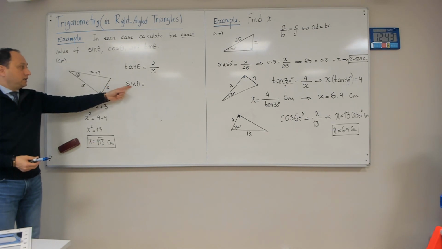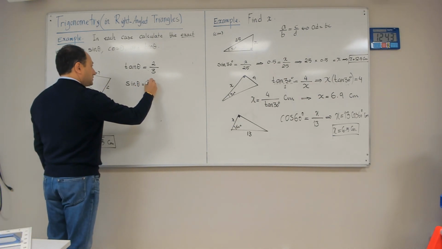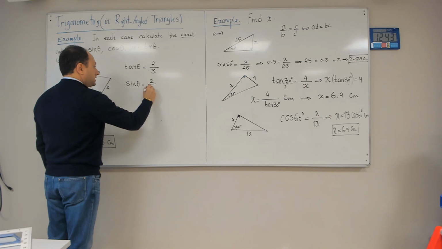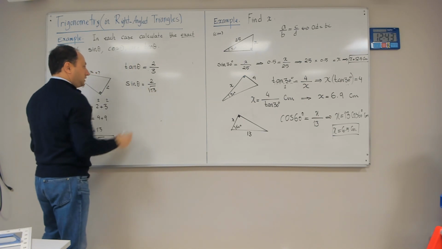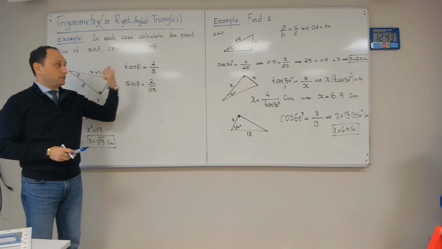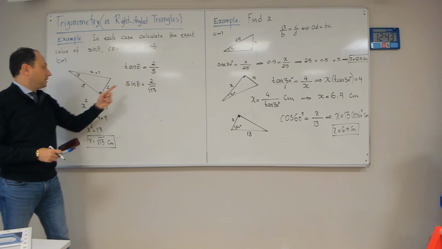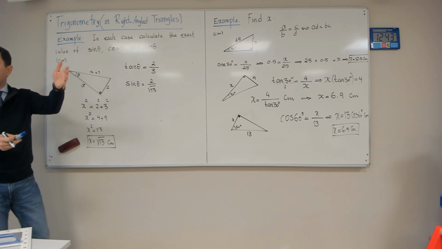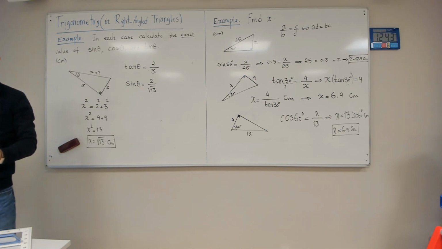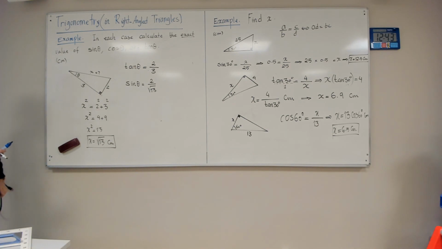Okay, and then what is sine? Sine is the opposite one divided by the hypotenuse. So the opposite one is 2, the hypotenuse is square root of 13. And by the way, there are no units for sine or tangent. You cannot say centimeters or whatever, because 2 is 2 centimeters, 3 is 3 centimeters. When you divide 2 centimeters by 3 centimeters, the units are gone. So this is a pure number. Okay?